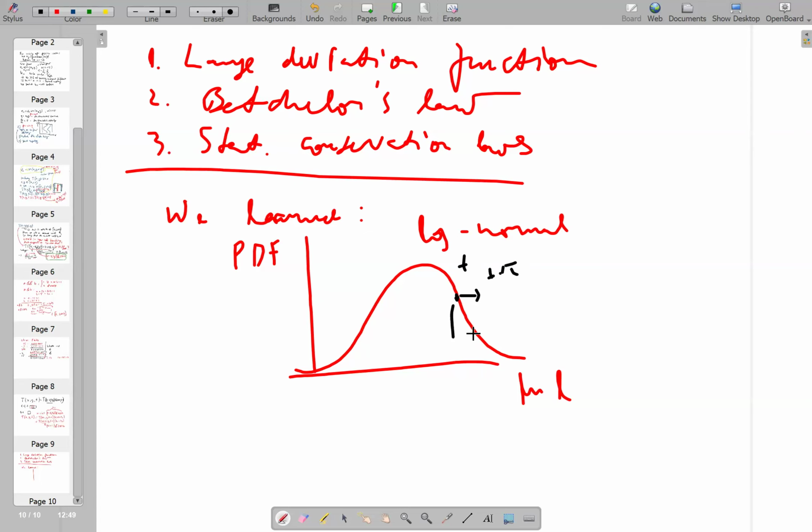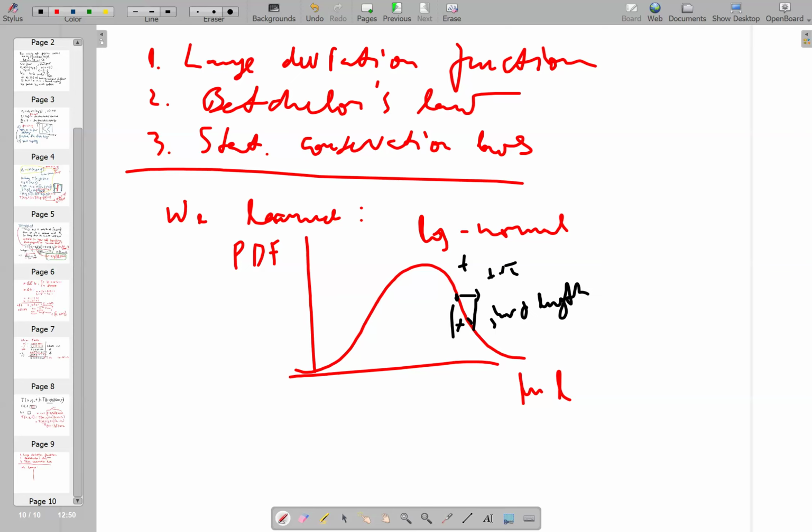Now, if that jump length is much smaller than the characteristic curvature here, then it would be almost ideal Brownian motion. But if that jump length, what happens during the correlation time, is comparable to the characteristic size, meaning the width of the PDF, then it is somewhat close to a log normal distribution, but not quite, with a certain departure from it.